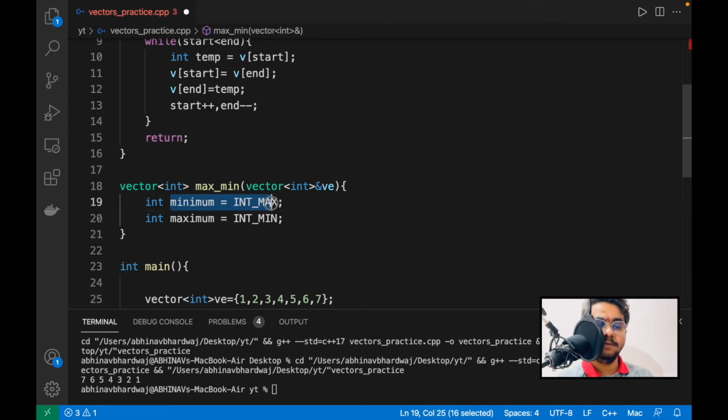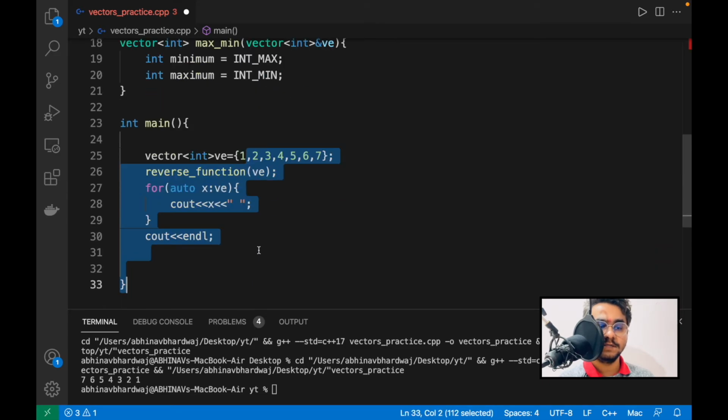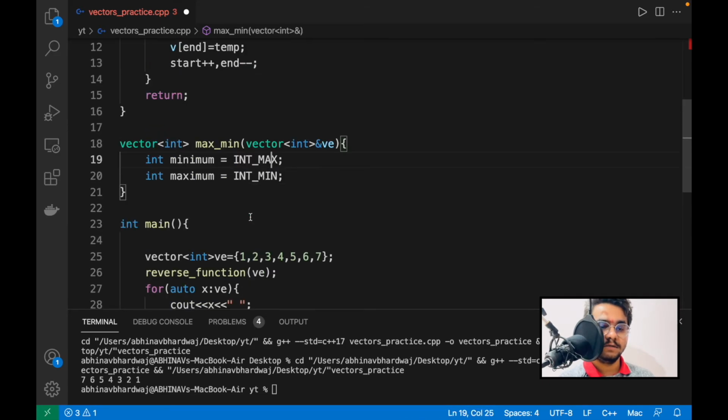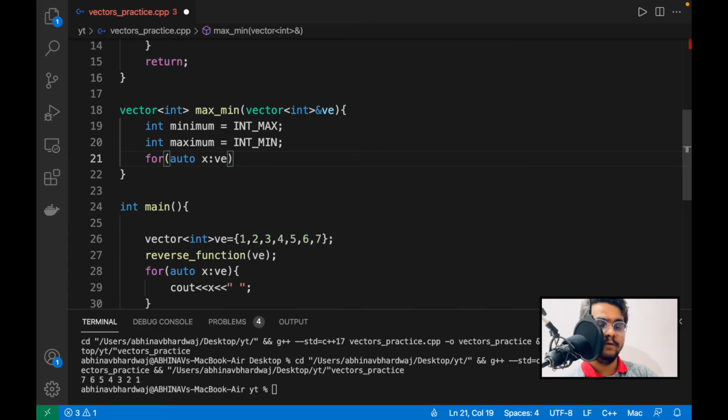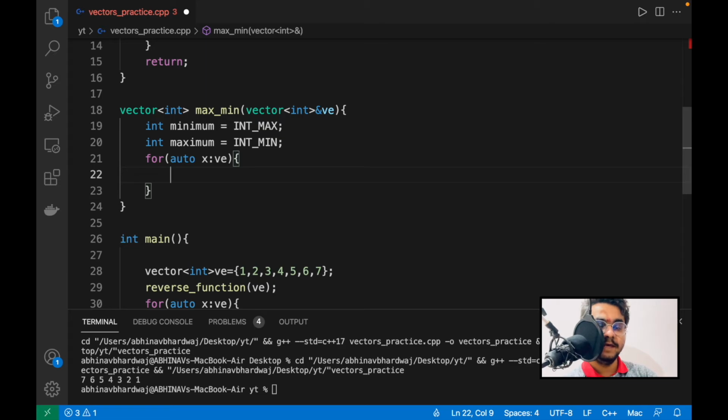Because minimum is taken as the maximum value, so in the first iteration itself the first value will replace it. For 1, it will check that minimum is actually greater than this, so now minimum will be 1 and maximum will be 1 also. In the second iteration it will check with 2, and so on it will go. So now we are iterating over all the values in ve.